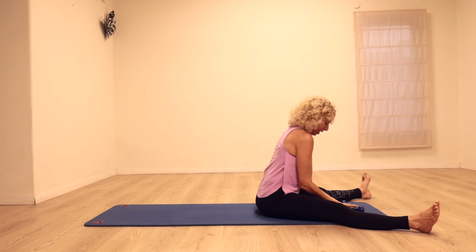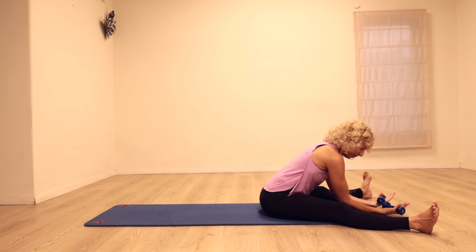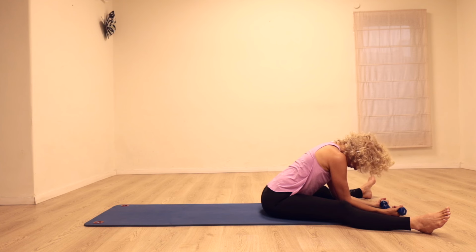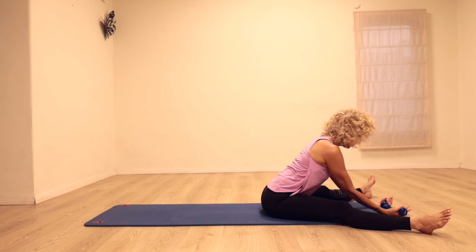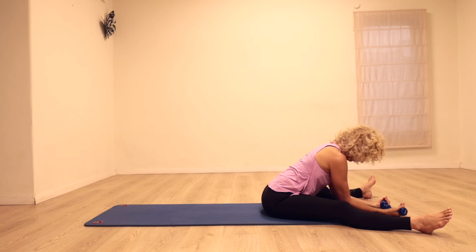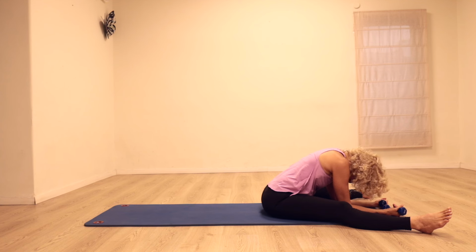Flip your hands so that the back of your forearms are on the mat, and just allow the head to drop over. Shoulders down away from the ears. We're going to start lengthening the spine on a long diagonal. As we do that, we're going to stretch the arms and then bend the elbows towards the floor. Bring the top of the head towards the mat.